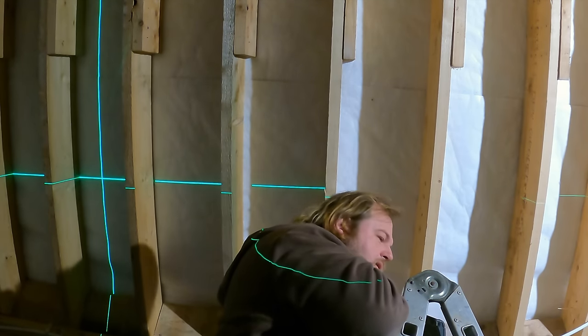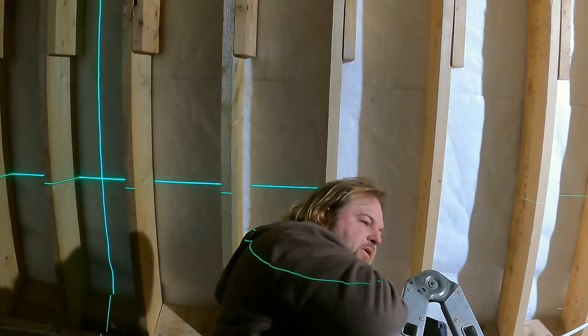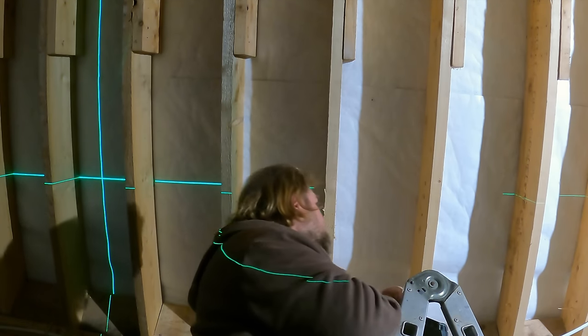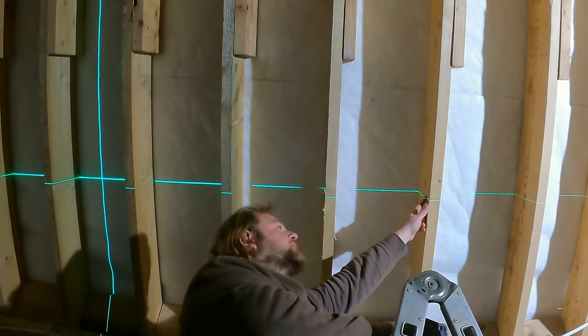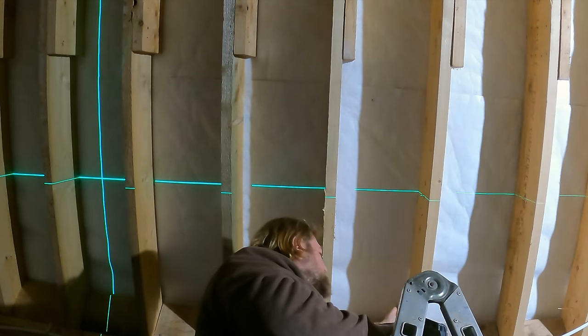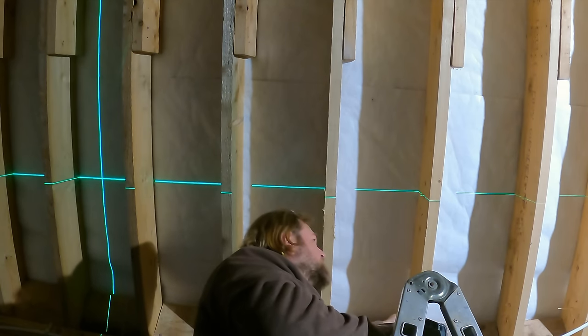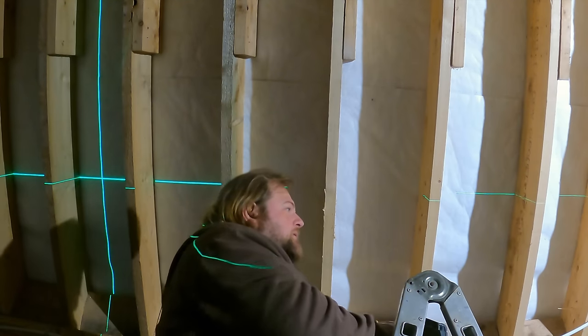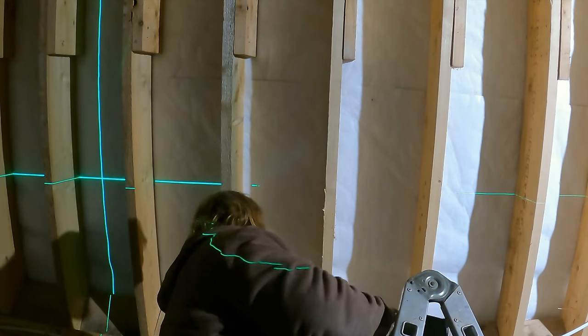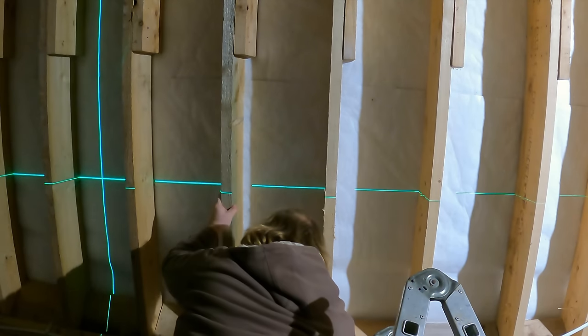Do you want to swap and I look for it? You reckon you'd be able to handle this? How many holes are you doing? Six. I'm doing four up here. The green line is going in the third one. And then I'm just doing two at the bottom for the water pipes, four at the middle for the electricity. No, I'll just let you keep going with that. Okie dokie, Claire.